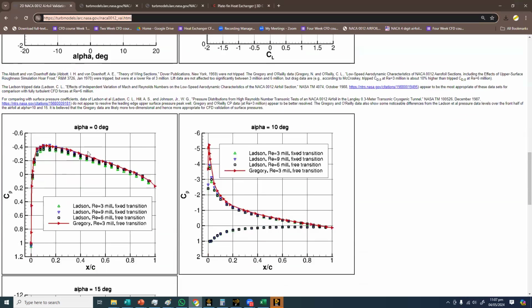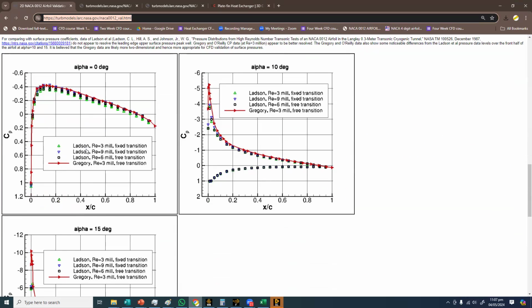This is the data, because we are solving the Reynolds number 3 million case, and we are solving both cases, the free transition and also the fixed transition. Fixed transition is when you are solving fully turbulent flow. And our Reynolds number is 3 million. This is from Ladson, the green color.